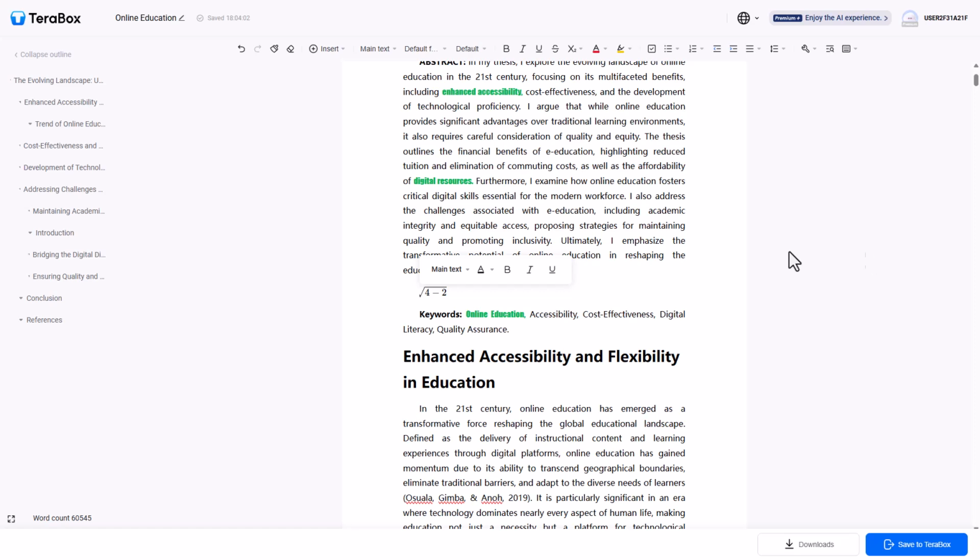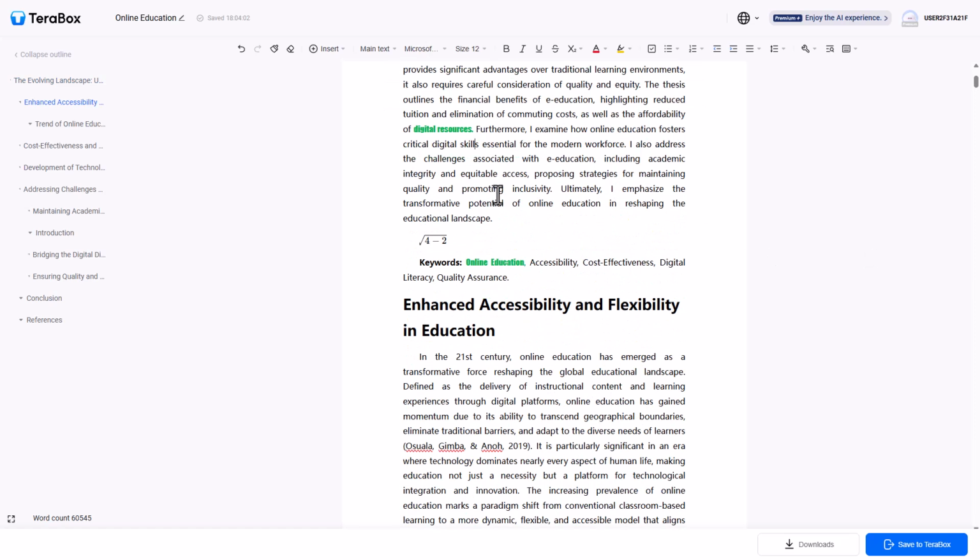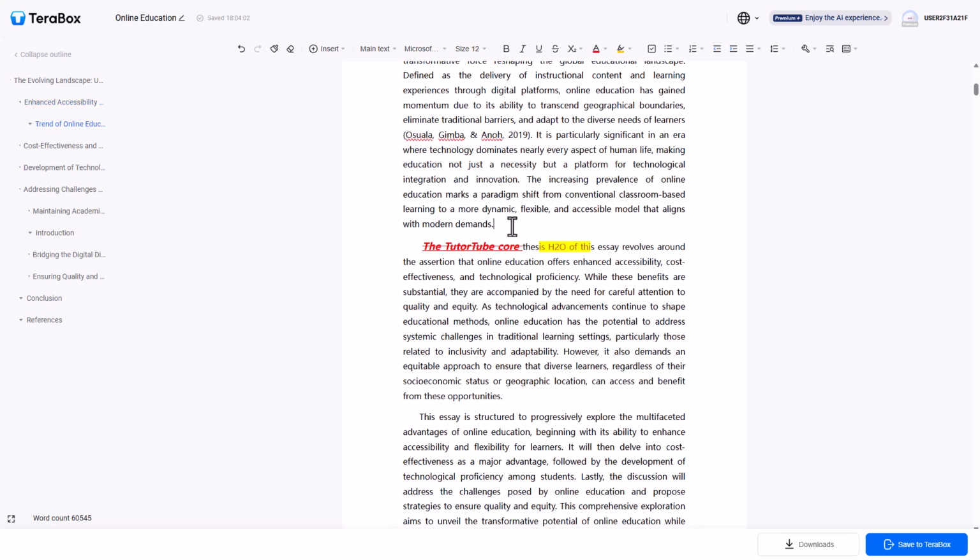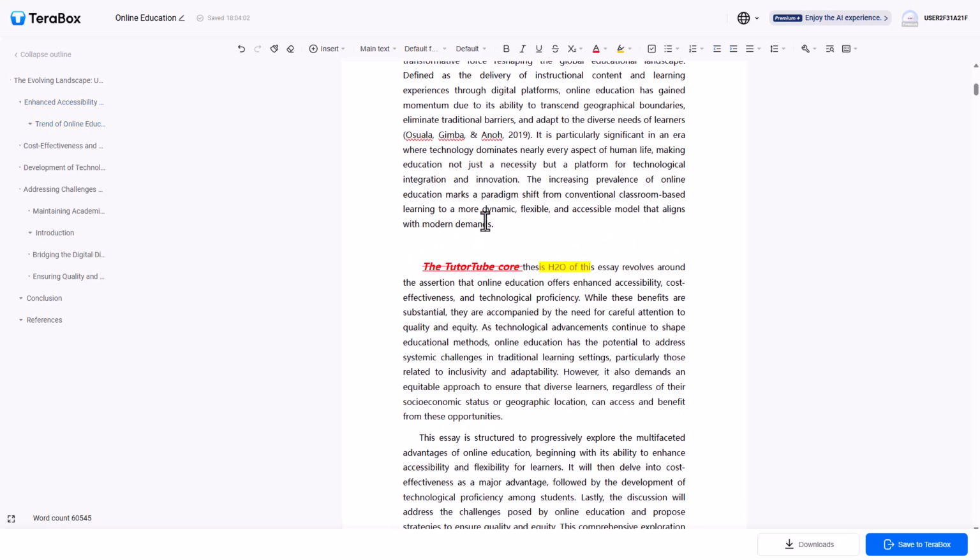So one of the things that you can do is insert charts easily in a document that you have generated in Terabox. So to insert a chart, let me just press enter after the paragraph right here. And now in order to insert a chart, I can click on the plus button right here, or I can go over here onto the insert on the top and then go onto chart right here. So here you can see that there are different charts that you can insert.